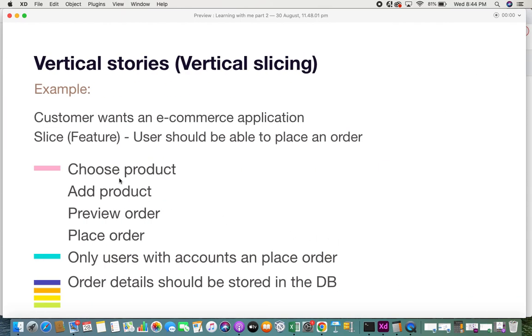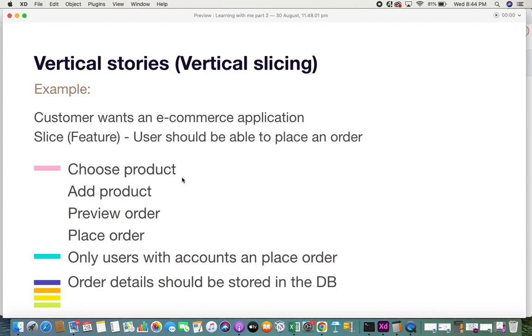So with this in mind, take an example. Let's say the customer wants an e-commerce application, okay? And every slice, as I said, every slice is a feature of the product. So let's say here we have a feature where the user should be able to place an order. So when placing an order, we are not just saying like horizontal stories.